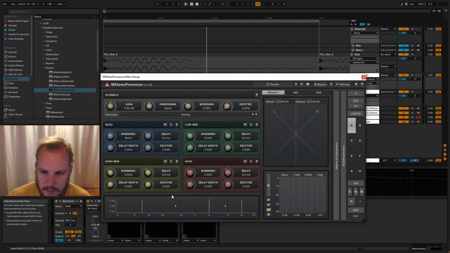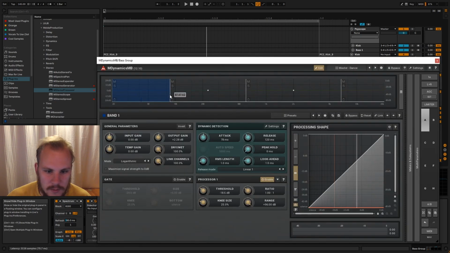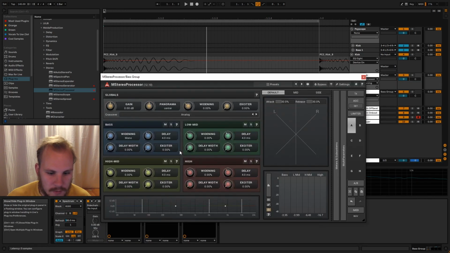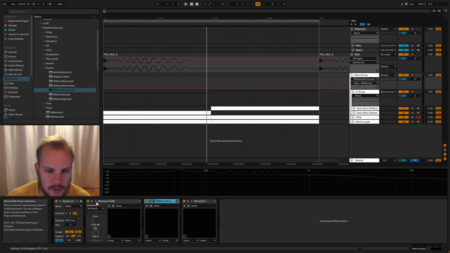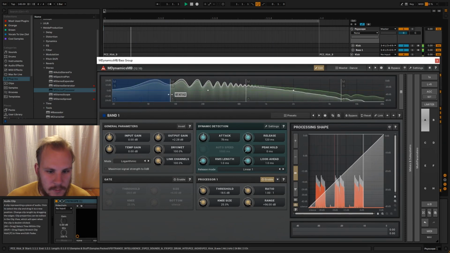So we'll look at where we've set the sub bass frequency here. So that's 87. What I like to do is set the frequency just in between the fundamental and the first harmonic. So here, what I've done is, if we look at it, it's in the middle of the dip.